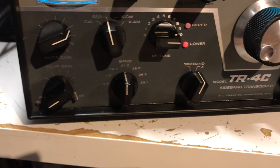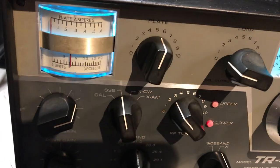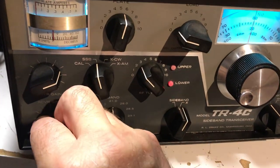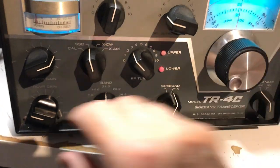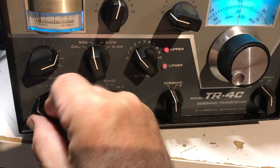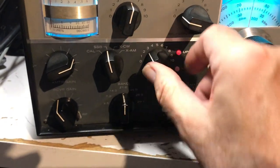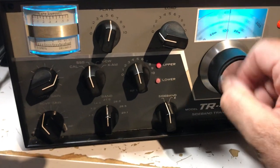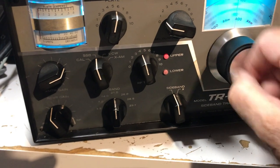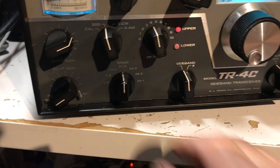Back to 15 now. There's 15. There's our FT8. So you can see 15 has some signal coming in. It's working pretty darn good. That's FT8. Let's try for some sideband. Nothing. There's the FT8. 10 meters, that won't be alive.